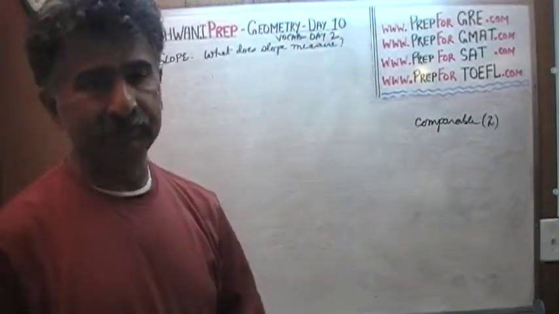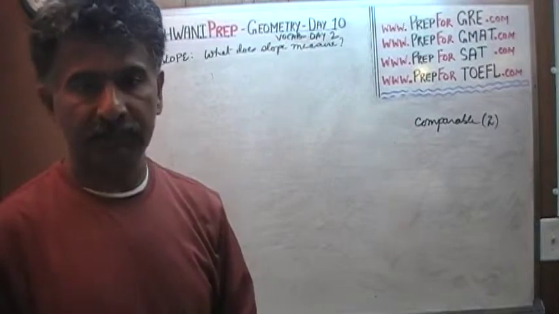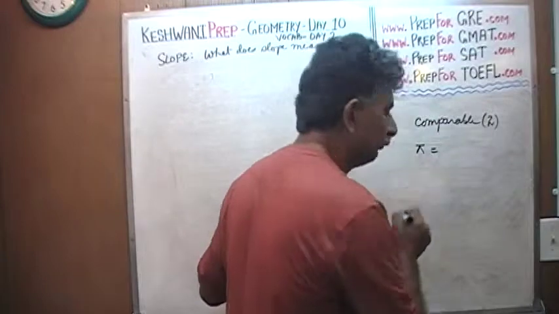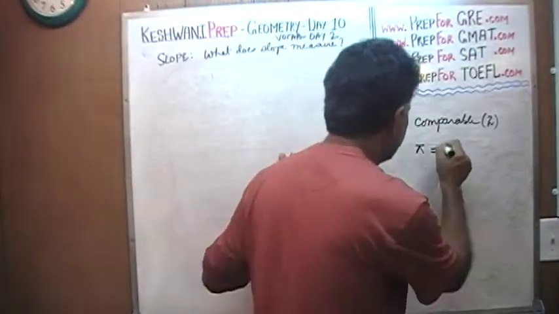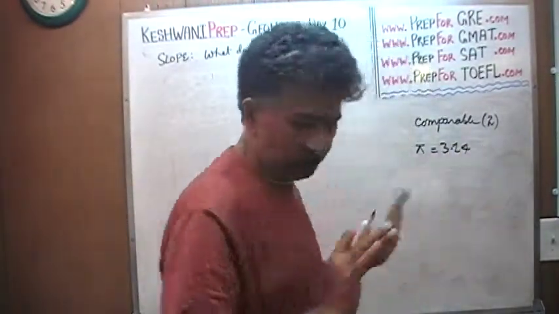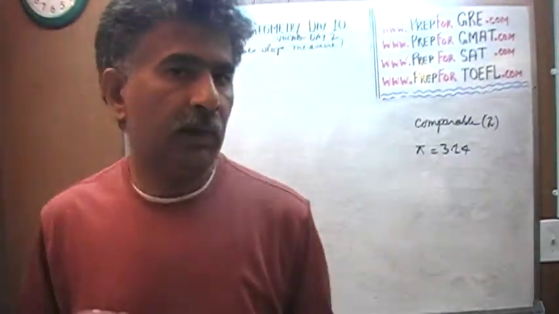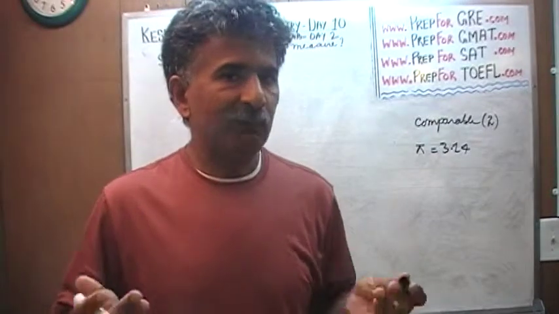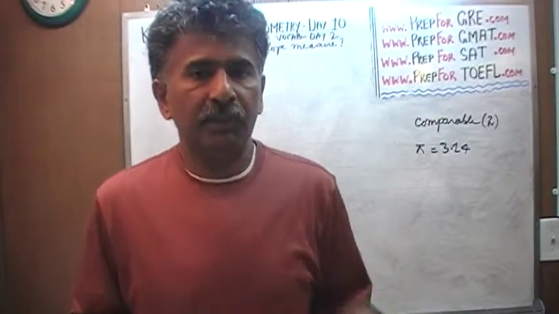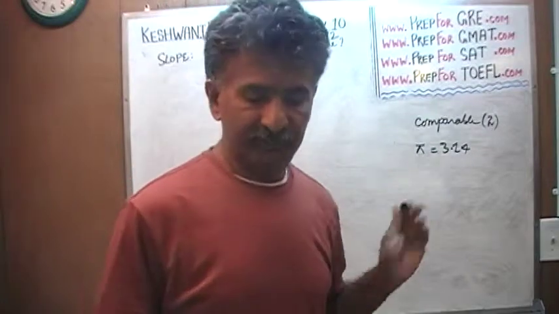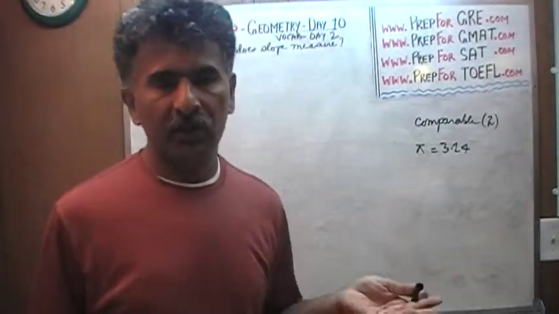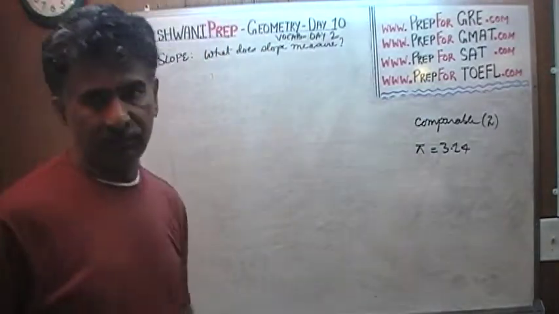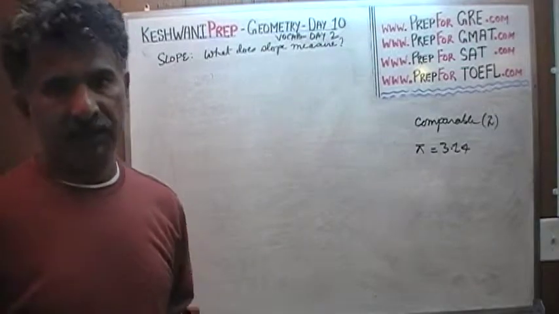The comparable concept, when we're talking about the slope, that comes to my mind is the concept of pi. Now most people, if you ask them what is pi, will immediately tell you pi equals 3.14, because they do not understand the concept. They cannot put it in words. The same thing is going on here. Most people do know how to calculate slope. It's a very simple process. My question here is, what does it measure? What does it represent? What is the concept behind it?